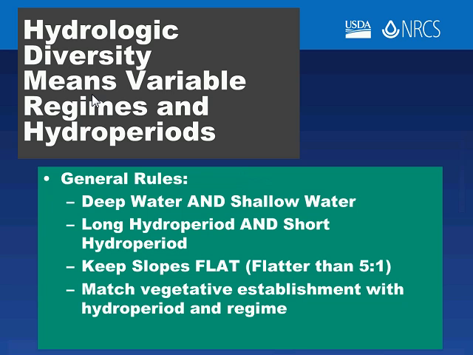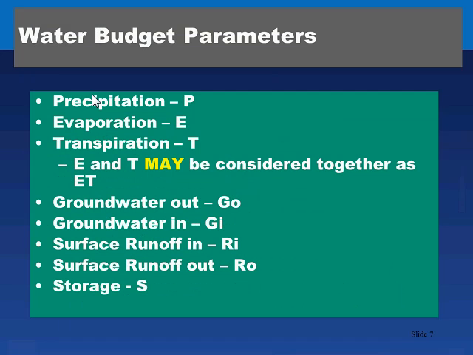If we're doing a constructed project where we have the ability to physically move earth to modify the landscape, the flatter the slope, generally the higher the diversity. The reason for that is very flat slopes create a large spatial extent change with a relatively small depth change. And as hydrologists, or those working with hydrologists, we need to be aware that there are tools available that allow us to make some really good decisions about matching calculated regime areas spatially with vegetative establishment techniques.